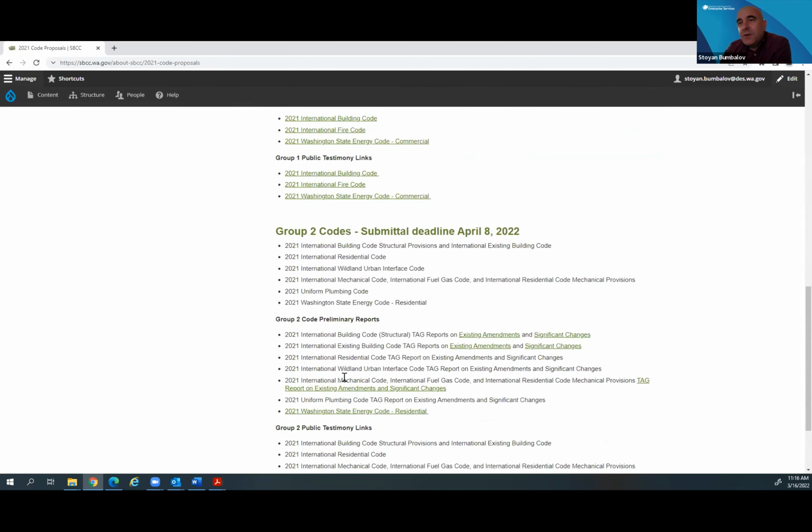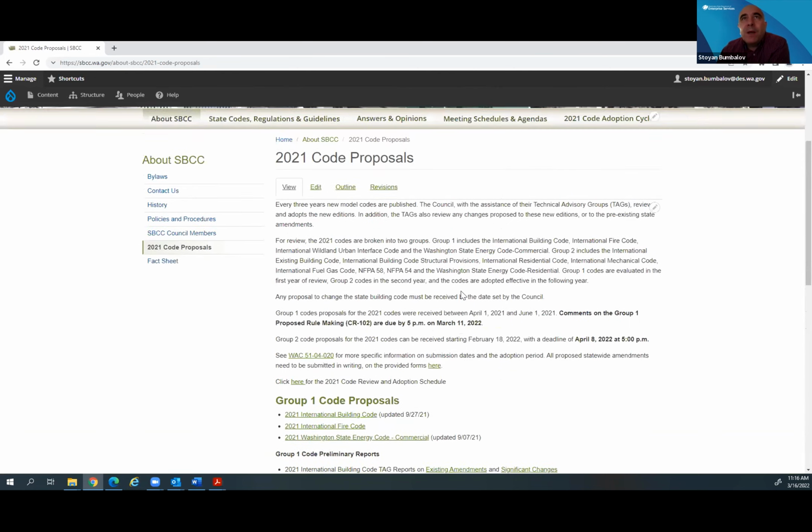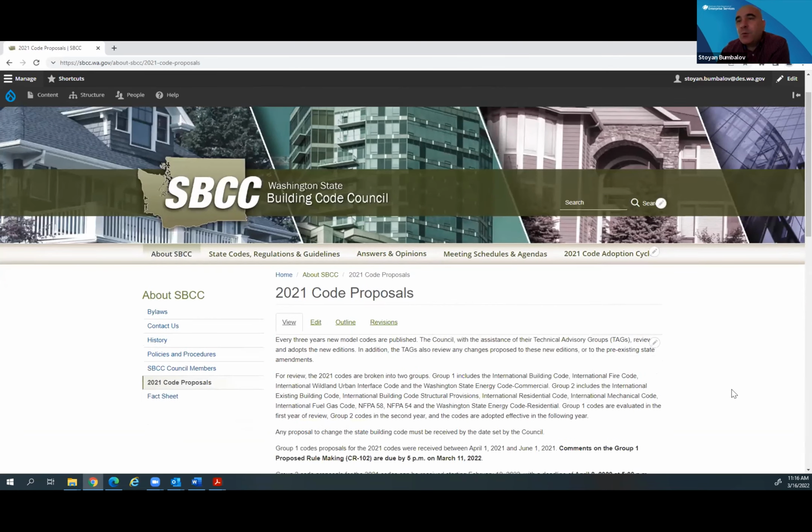So all of the information that is used for this code adoption cycle, everything is currently on the website. So your comments and feedback is always appreciated. My request for you is just be more specific. And if you are more specific, then we can concentrate on specific issues. So I'm not saying we don't make mistakes, but we do the best we can.